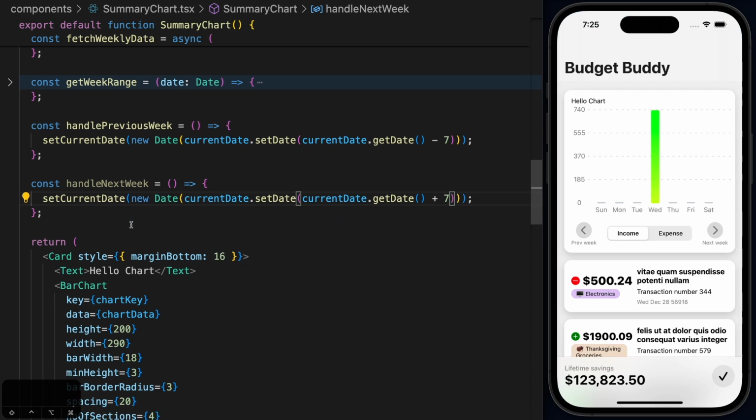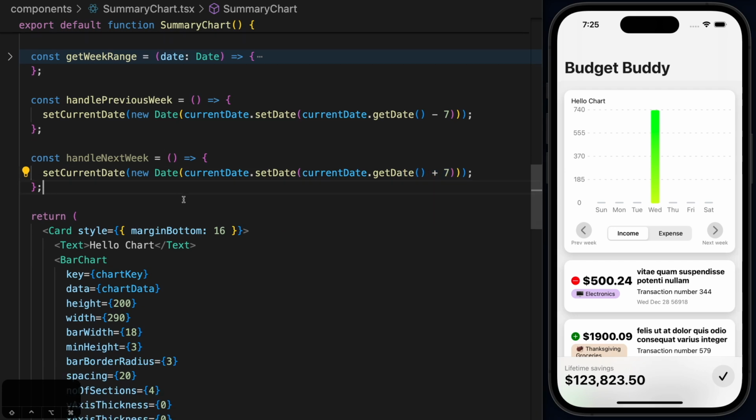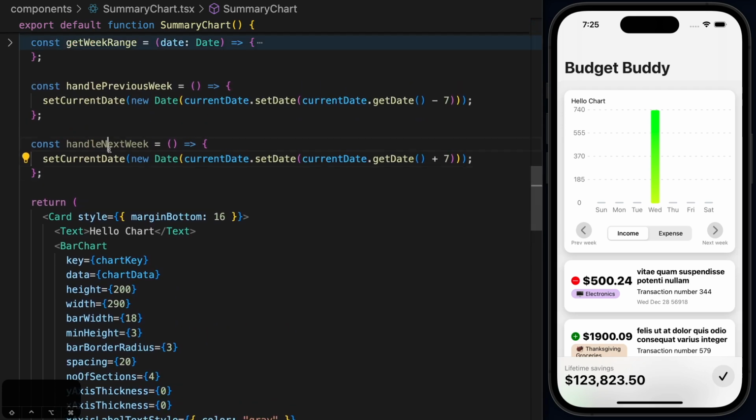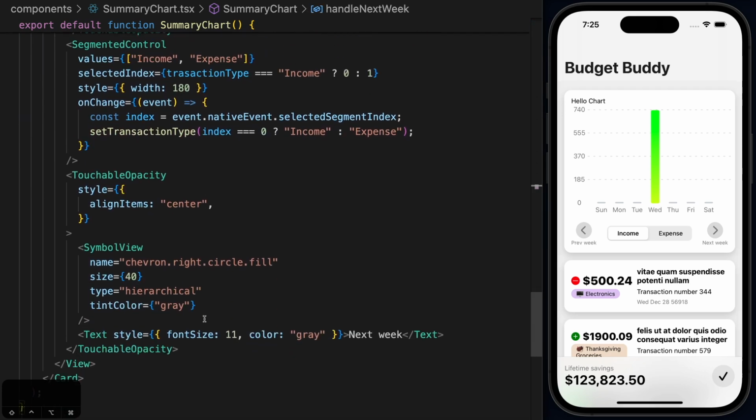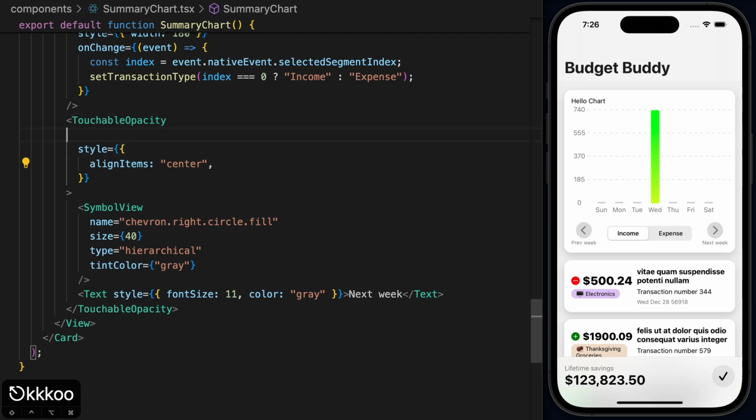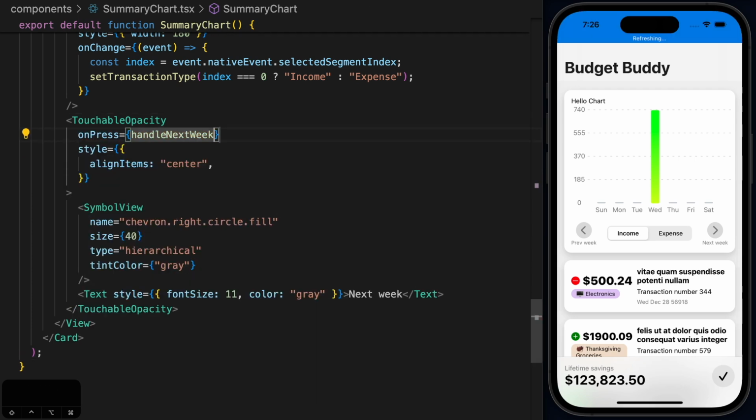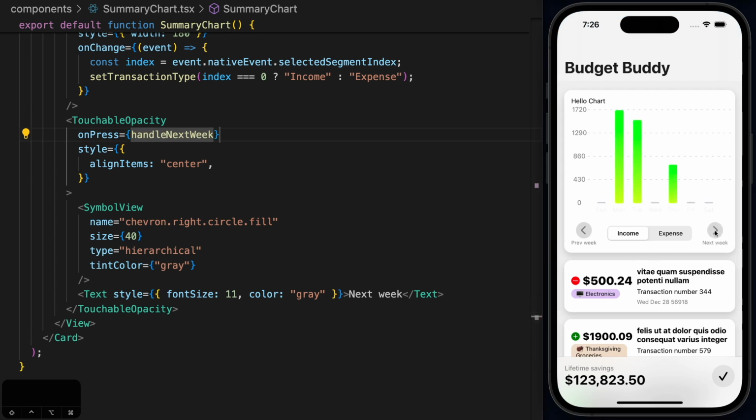And as you may imagine, guys, for handling months, instead of days we can increase month and year and so on. So maybe that should be easy to integrate, but I don't know, we'll see. You can try it on your own if you want. So I'll add handle next week, and let's move to the next week. Okay, and it's working super nice. Now I can switch between expense and income with the same date. Sometimes we don't have expenses, but we have income. But in this week, for example, we have both.